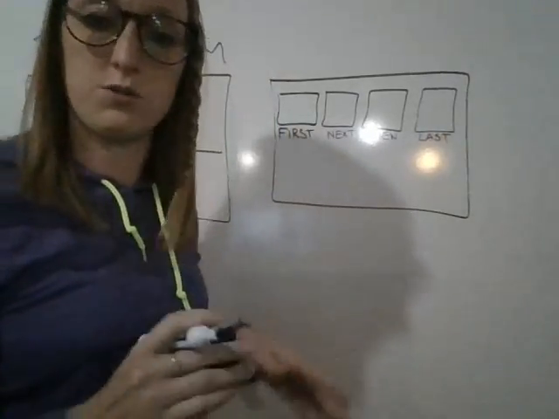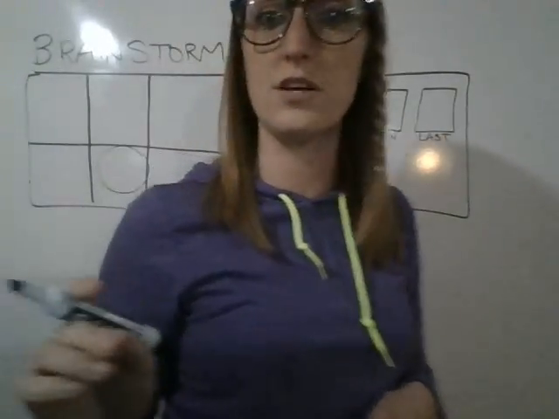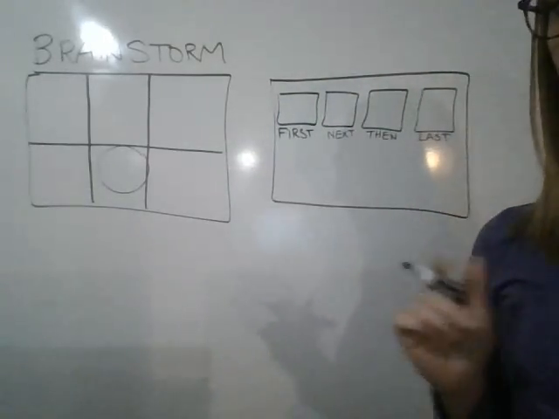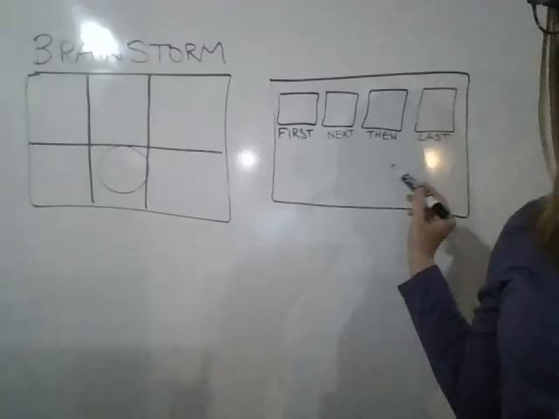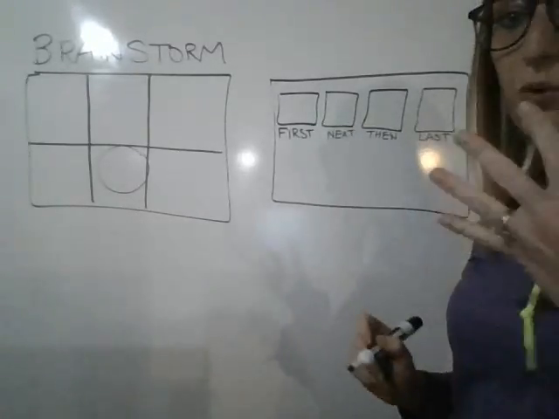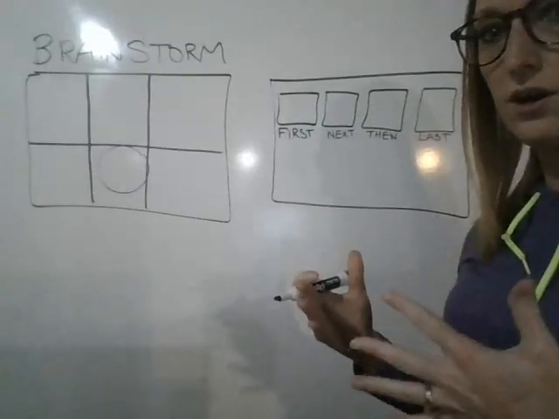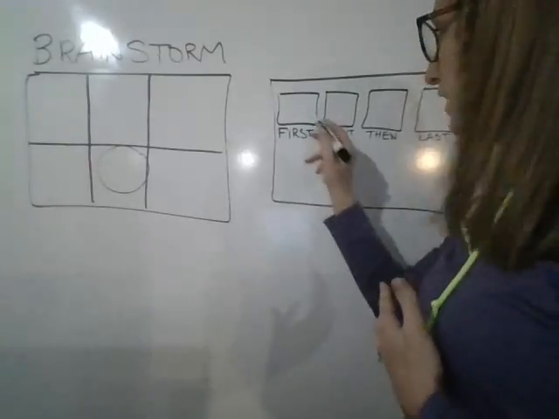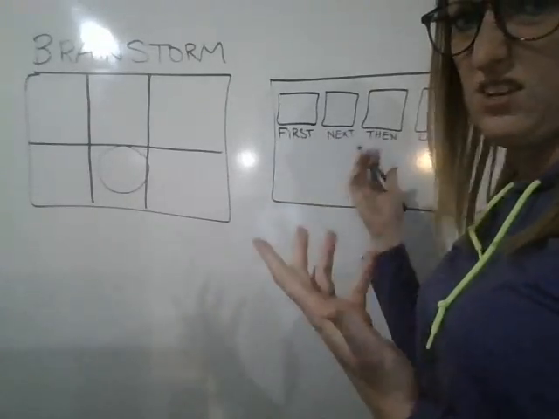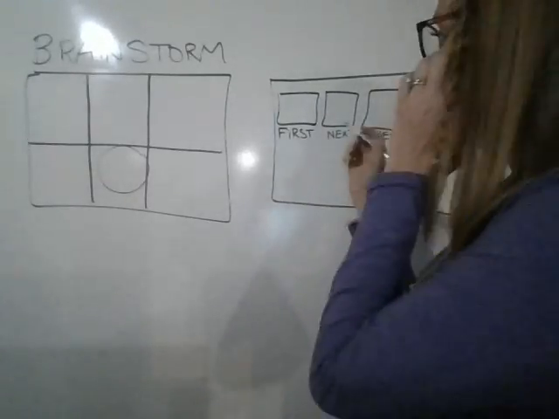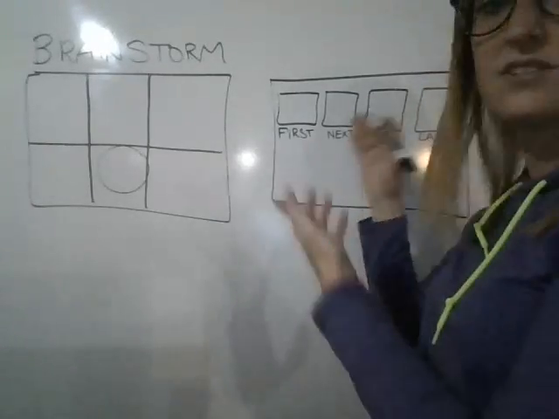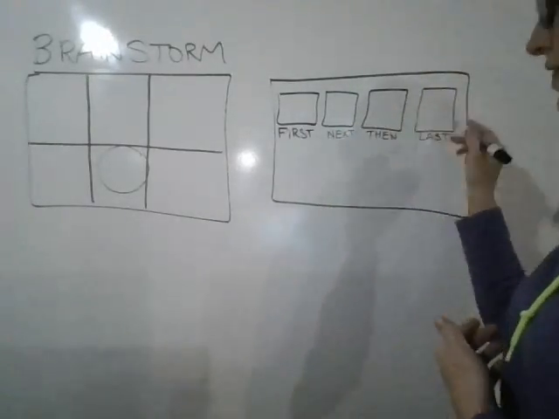Think about that thing you chose. This girl chose that she was going to write about her dog, so on her first, next, then, last paper, she was going to write about the time she got the dog. You are going to think about four things that you could break your personal narrative up into, and draw a picture to go with each part, then write a little quick sentence — like, 'First, my mom told me I was going to get the dog.' First, next, then, last.